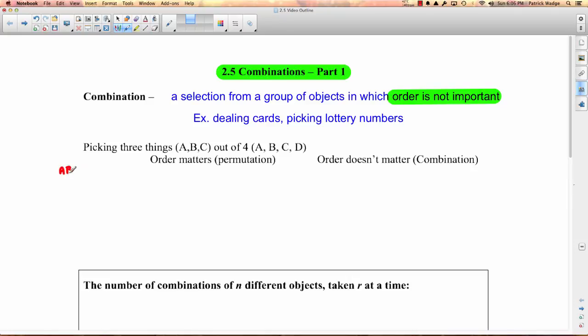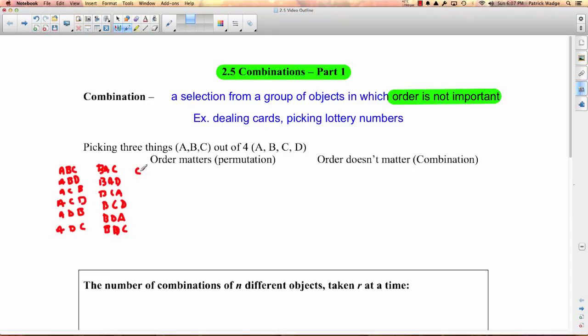But let's do them in an order here that I can do systematically. So we can start with A and go ABC, or we can start with ABD. We could go ACB. We could go ACD. You could have ADB, and you could have ADC. Those are all the ones that start with A. Now, if you started with B, you could have BAC, BAD, BCA, BCD, BDA, and BDC. Those are all the ones that start with B.